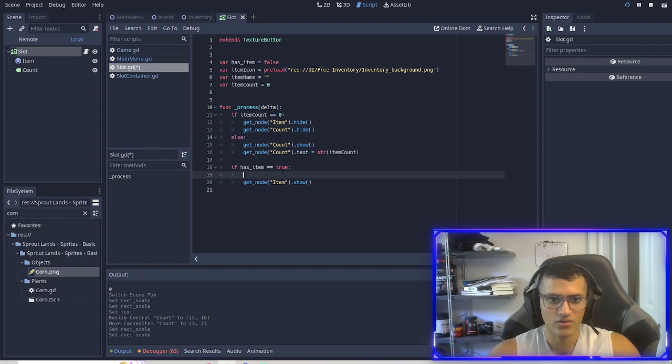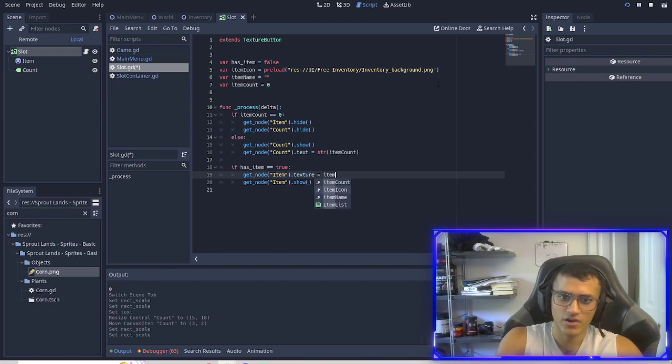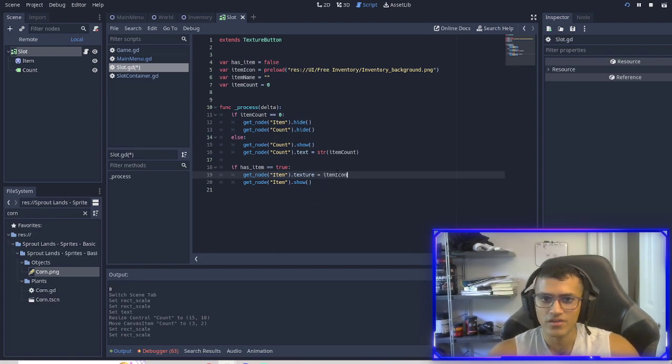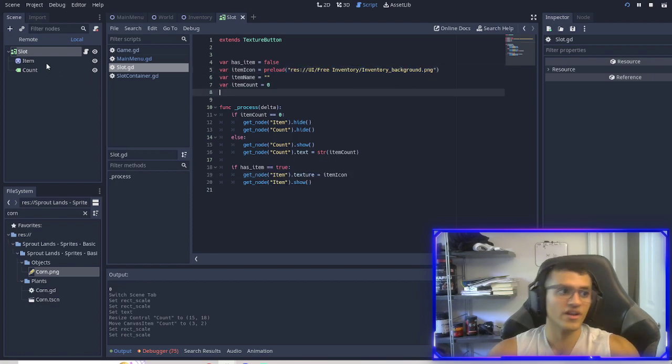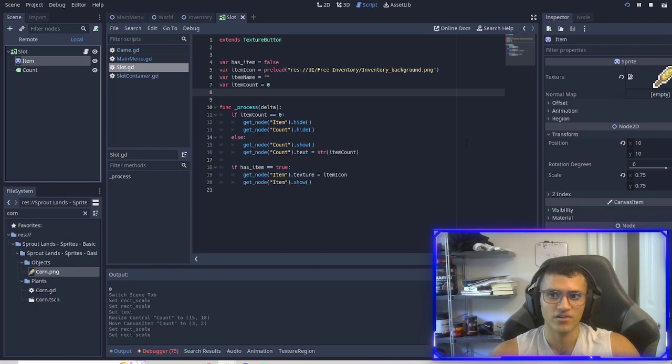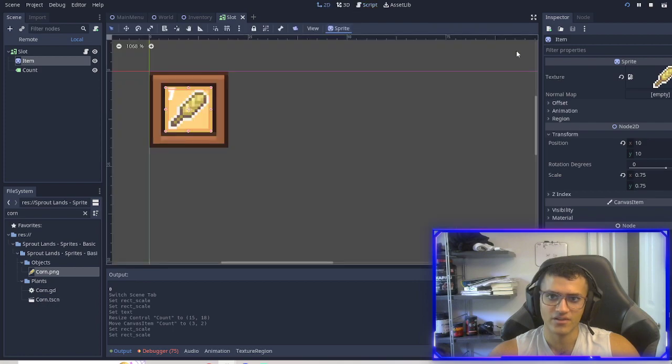So get node dot item texture equals to item icon, because we've loaded the icon into here, but we also have to load it again, essentially, into the icon here, so into the texture. So this is how I'm accessing the texture right here. Texture, if you hover it, okay.